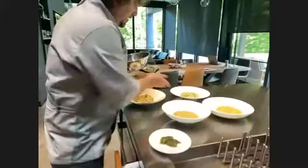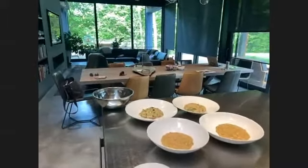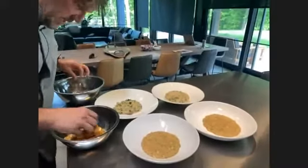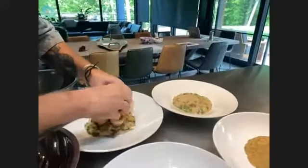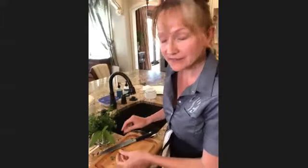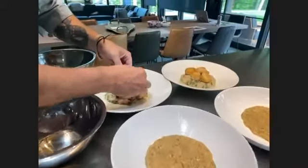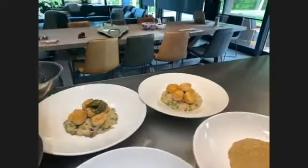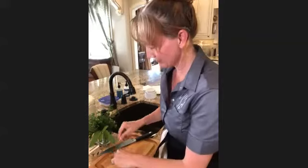All right, so I'm gonna take all my ingredients over to finish my plate. So as you can see, the risotto is barely able to hold its shape, which is good. That's kind of what we're looking for. We're gonna take the scallops. I'm just gonna plate them. Very nice. On top of the pea, and then we also have our brown butter sage. My favorite. It's nice, so crispy. And love it.